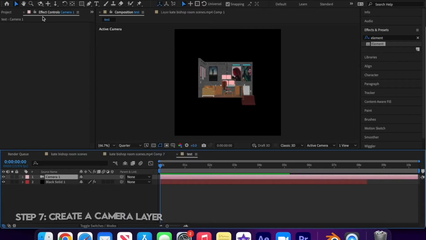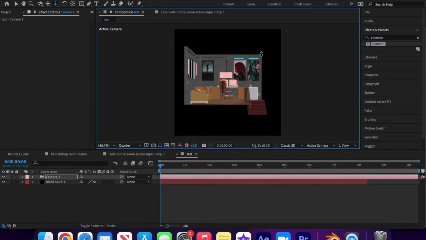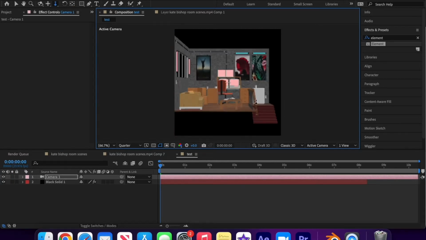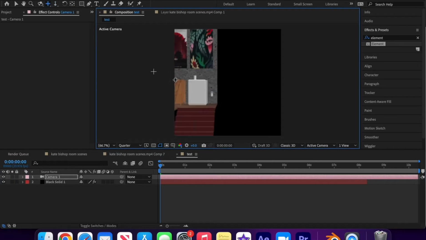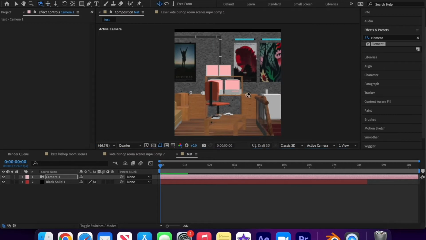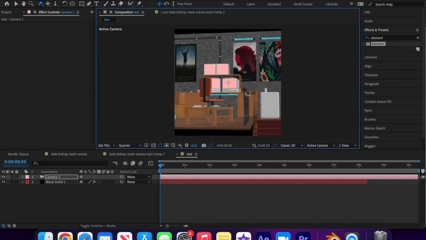Once you're finished applying all the textures, you want to create a camera which will help you navigate this 3D scene and areas. So on the top three there's zoom in, then there's move side, move up, down, which is the second one that I'm using, and then the third one is just rotating. You can just rotate wherever you need to.